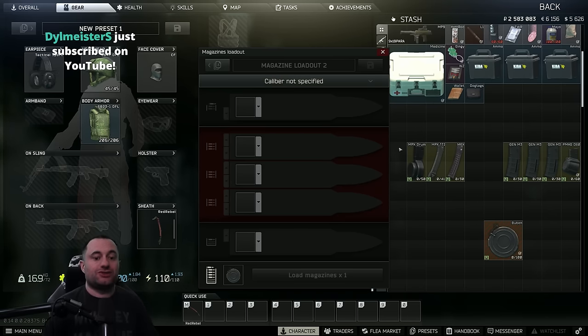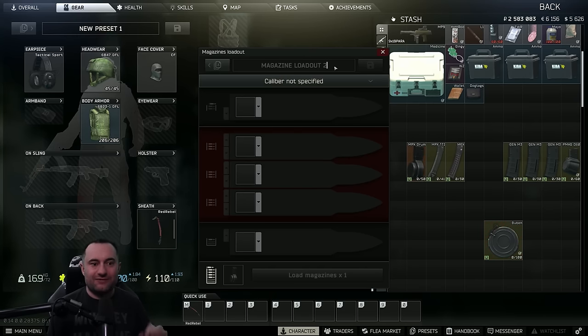The very first thing I want to show you is how to save the preset, because if you back out of this menu, you do everything and you can even load a mag, it won't save the preset and then you have to do it all over again. So the first thing you want to do is come up here and name a preset. For me, I usually just name it with whatever ammo is going to go in there. So like 882 and then we'll say AP63 or something, and then maybe some green tracer, right? Figure out how you want to save it yourself.